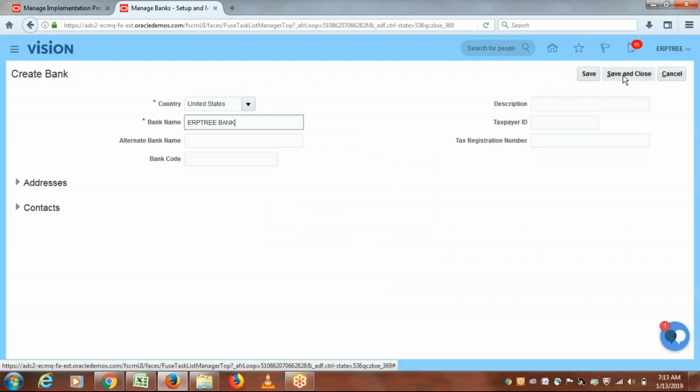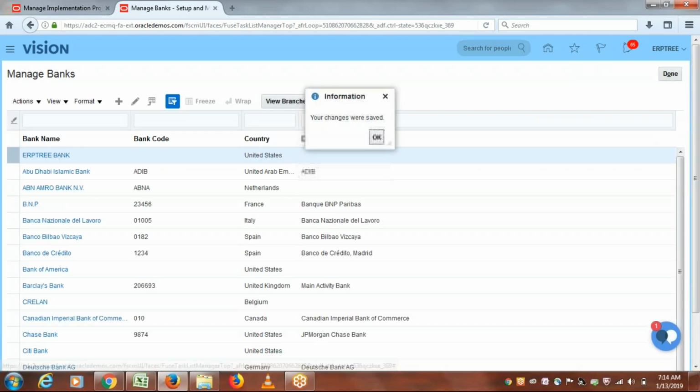Just for testing you can go with any test data. So I'm just giving the bank name as ERP bank. After bank creation we have to create the bank branch. Say save and close. So the bank is created.